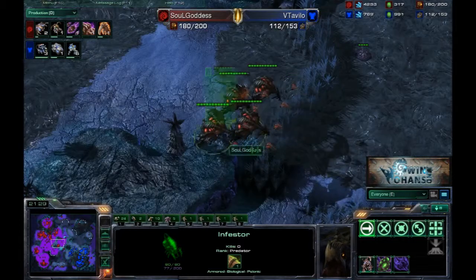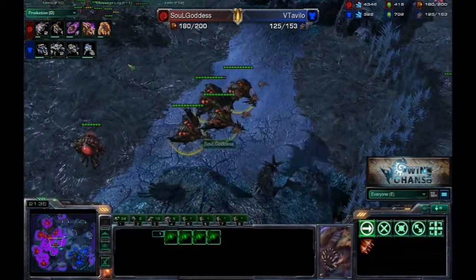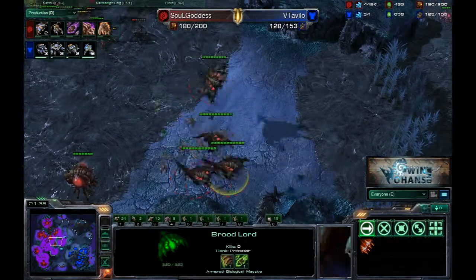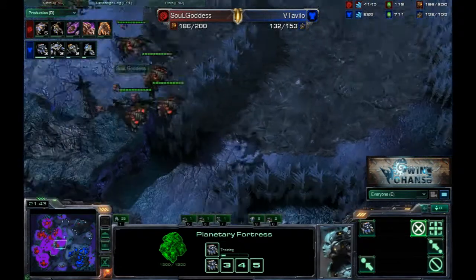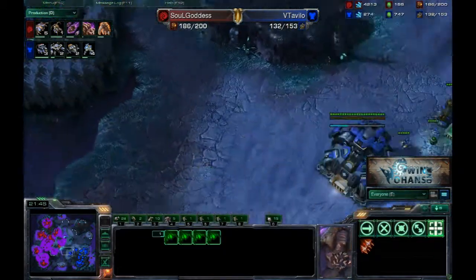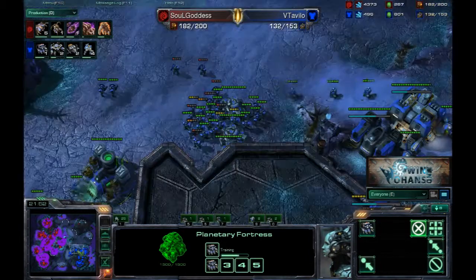Yeah, that's going to be a problem for him. He did see that there are Corruptors out, so he's got to be expecting Broodlords any moment now. And there are Broodlords out on the map. This is the unit we've talked about time and time again, the type of unit that gives Zerg the ability to put a lot of direct pressure back on Terran.